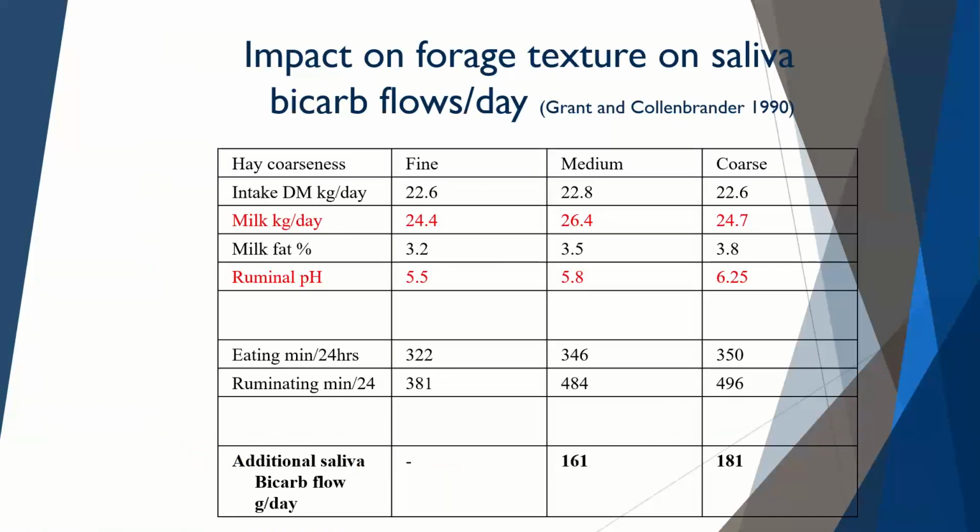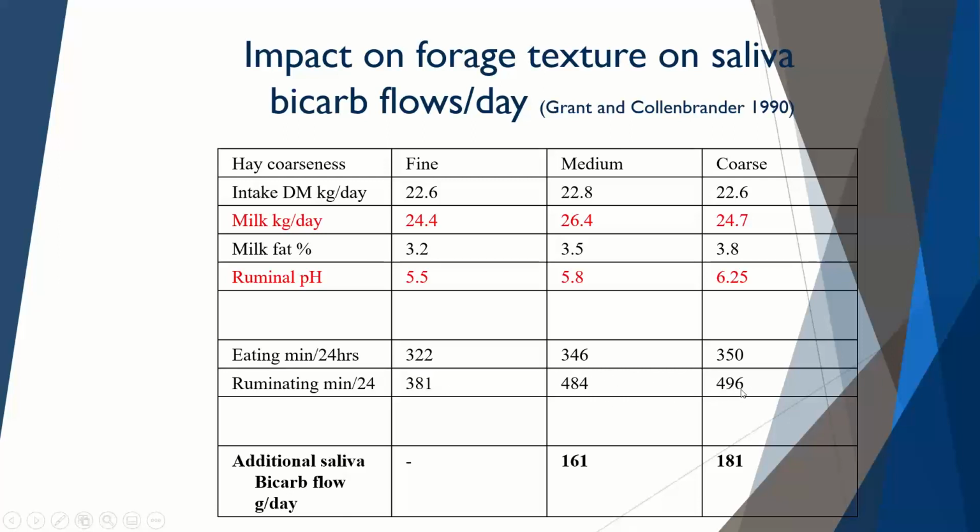This one is an interesting slide. Basically, it shows that how coarse the hay is will affect, once again, unfortunately, it is a dairy slide, but how coarse the fibre is meant that the animals actually had better rumen pHs, as you can see between the fine, the medium and the coarse. We've actually got a higher rumen pH. They didn't eat any more of their diet, but when they were offered a textured, medium or coarser feed, their rumen pHs were higher. They spent more time eating. Remember, more time eating means they're chewing, producing more saliva, and spending more time trying to break that fibre down.